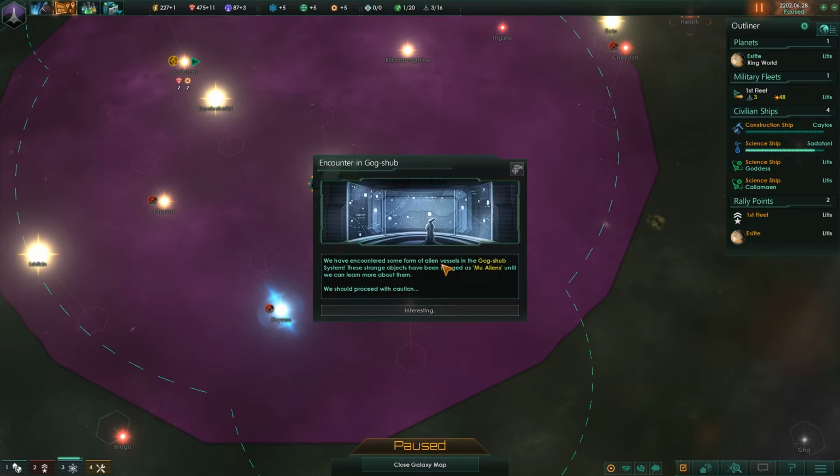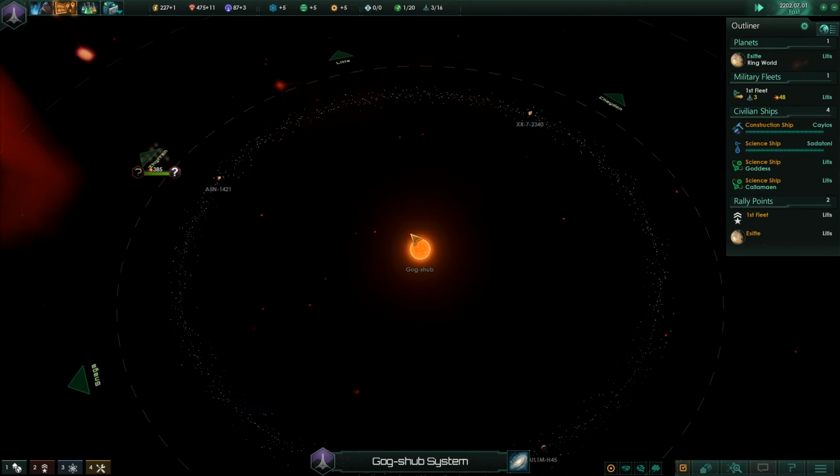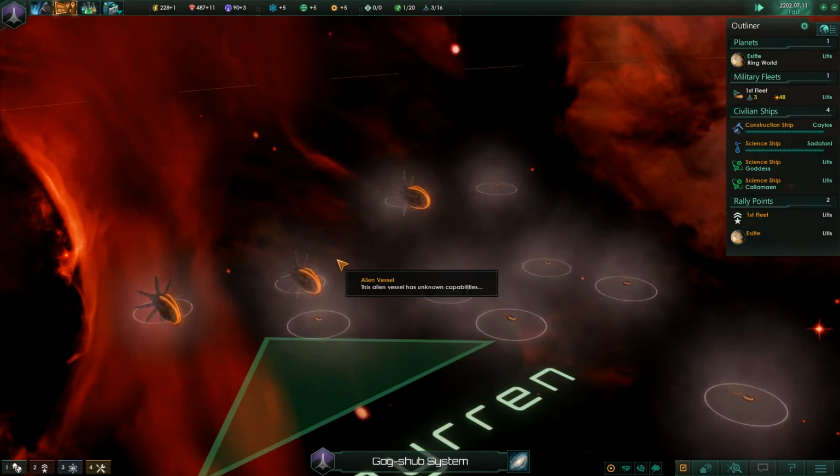Ooh. Situation log updated. We've encountered some form of alien vessels in Gog Shub. Mu aliens. What do they look like? Oh, more space-based organisms.